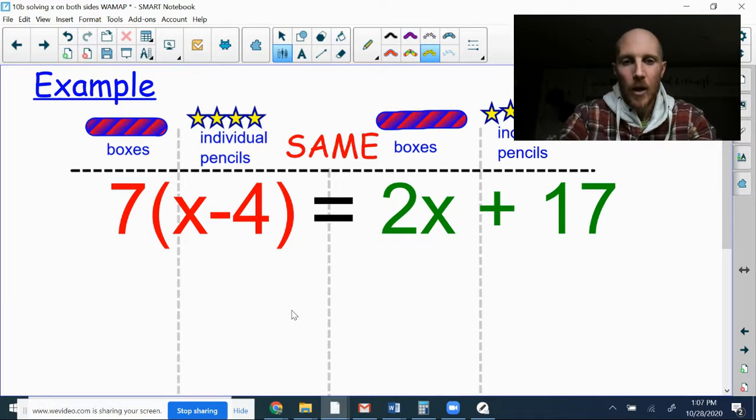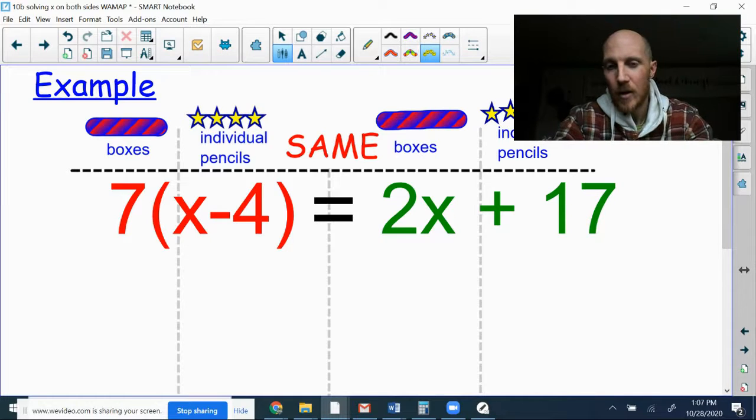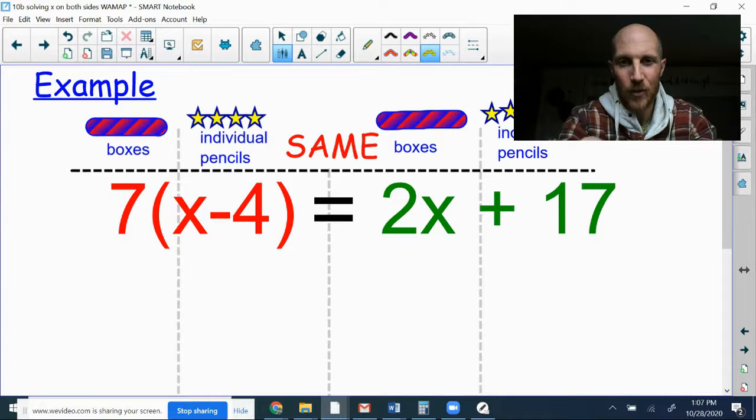So we do have two options. One option is we could reverse the distribution. Instead of multiplying the 7 into the parentheses, we could say, look, that does mean multiply. The opposite would be to divide. I could cancel the 7, but I can see on the green side, neither of those numbers is going to divide evenly by 7. So I'm going to be stuck with fractions or decimals. I'm not a big fan there if I don't have to do that.